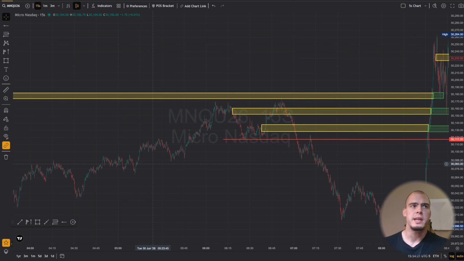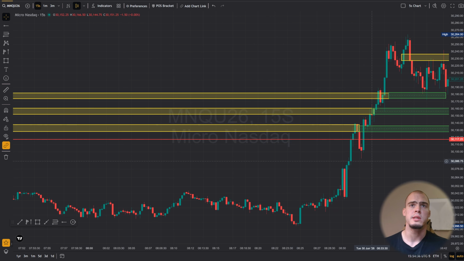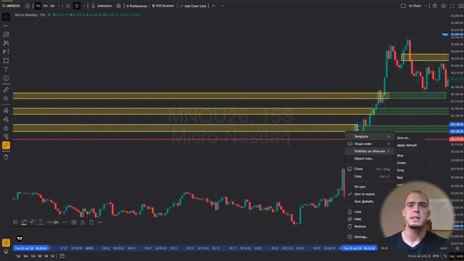We're waiting for this to get invalidated, so we're looking at this level right here. When the market pushes up and tags this level, that implies that anybody who is going to try to sell this is out of position, and you can place a limit order entry there and get almost no drawdown. On the open, especially if you're trading larger positions, you should just take off at the next resistance.